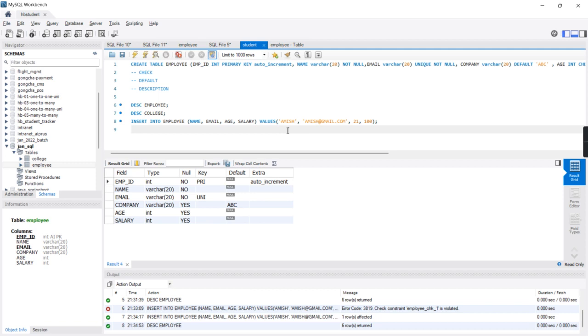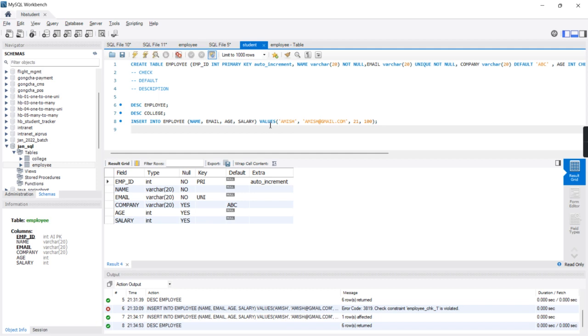Tell me. Which query will we use to get those data? Hello? A show table.